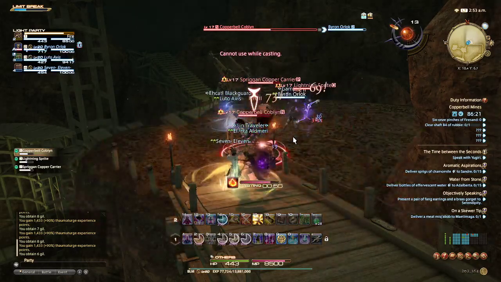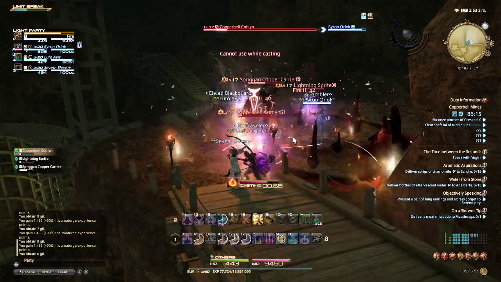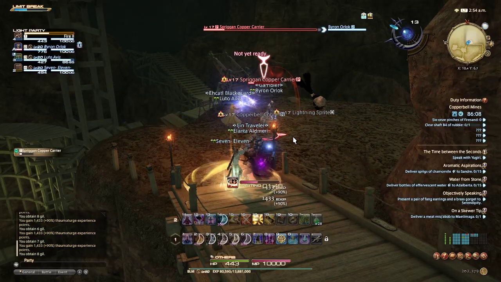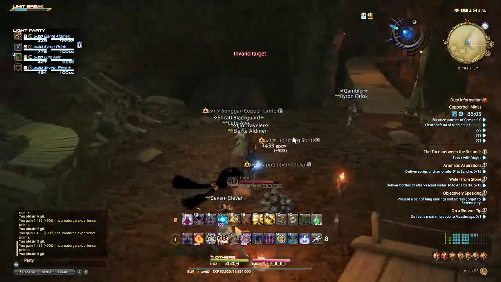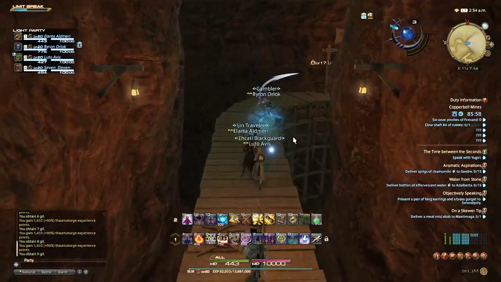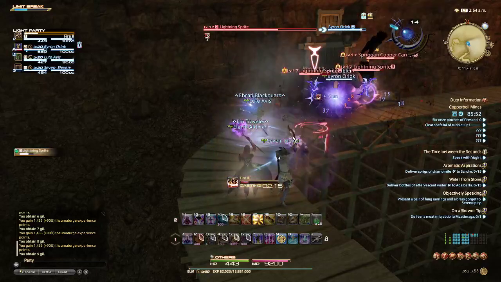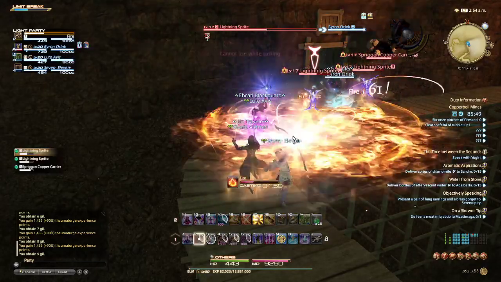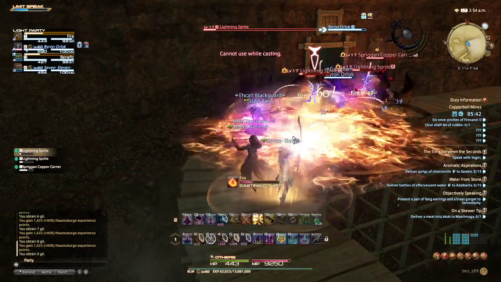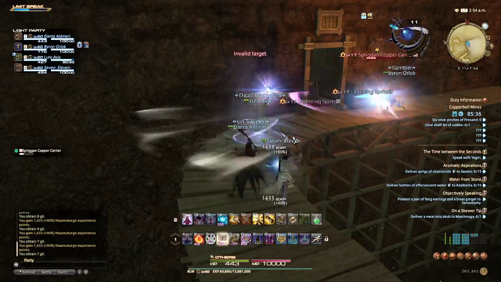I just wasted a transmute there. There we go. We have an archer. I'm only used to black mages at the moment. Maybe a little bit of conjurer. Oh, we have some lightning things. Does that mean we're about to get a few lightning shards, which help with crafting? Yes, guys, crafting is a big thing in this game.